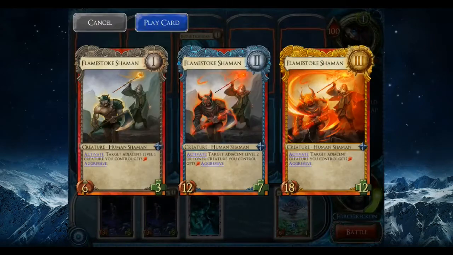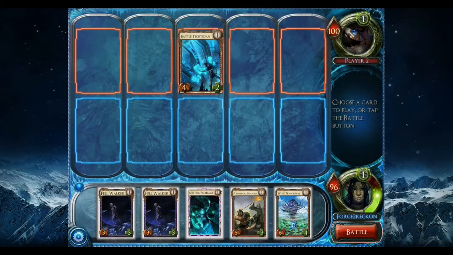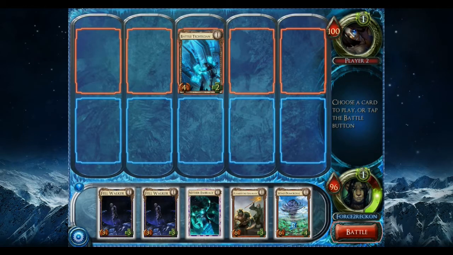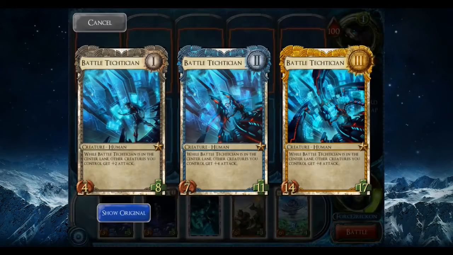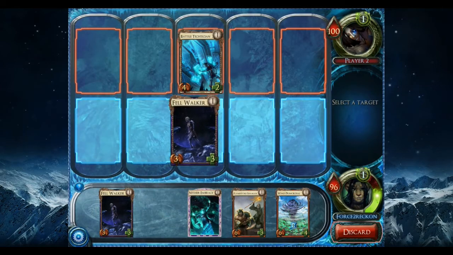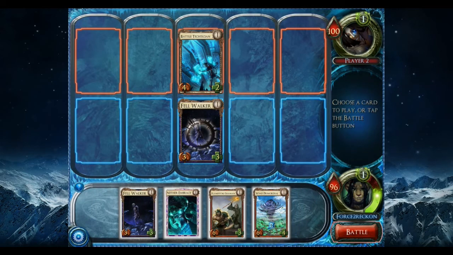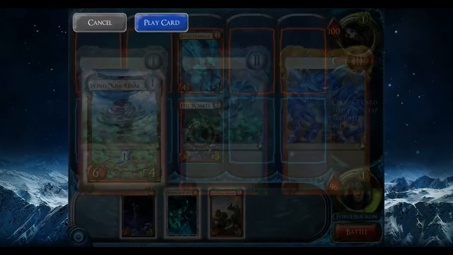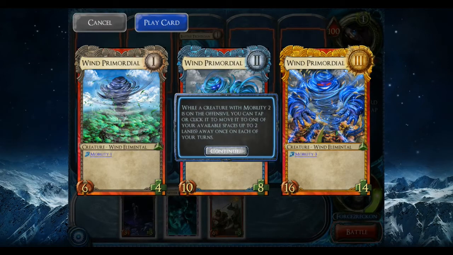Flamestoke Shaman. Another Flamestoke Shaman could be real useful. Nether Embrace. Deal 4 damage to an opponent. You get +4 health. That'll deal 4 damage to him, not to a creature, so I can't use that to kill this off. The Fellwalker will kill that off, however, and when it's destroyed, it puts a zombie in this lane. So this will allow us to clear this, and then replace that. And this could be really useful later game, just because the mobility is really useful.